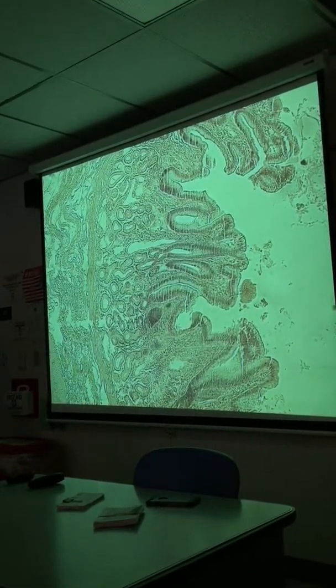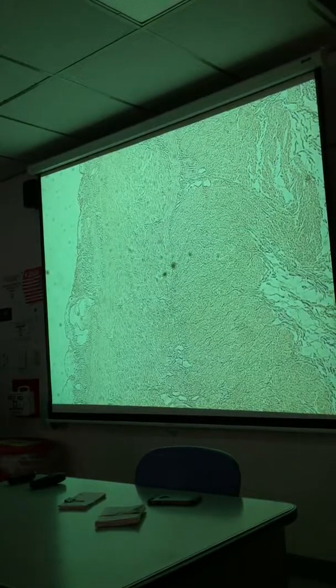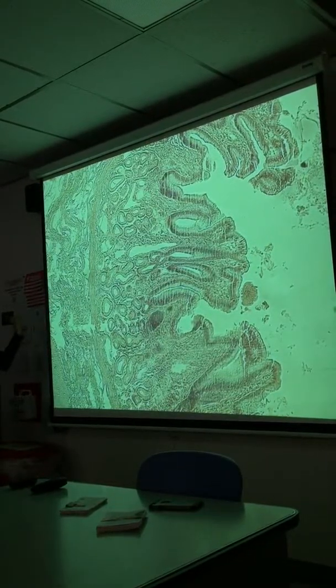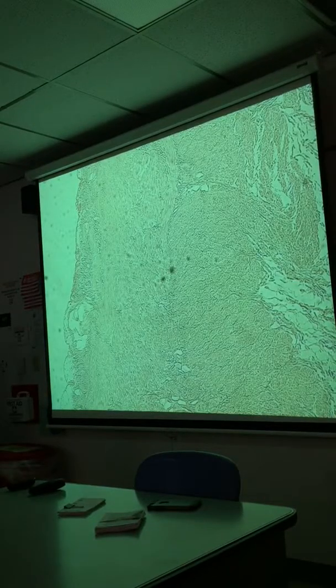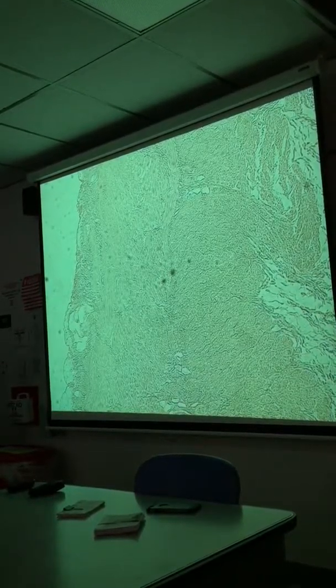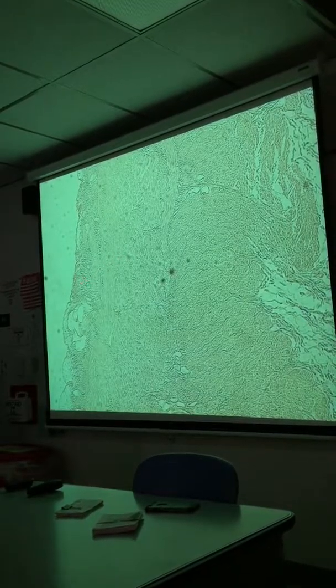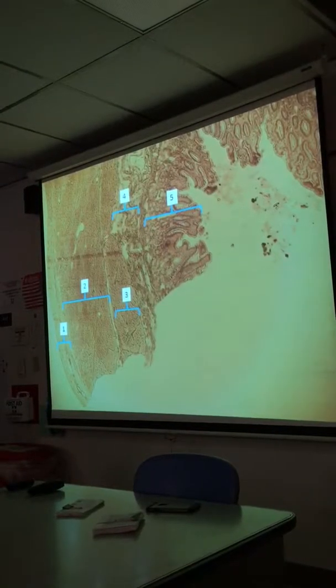So let's look at the muscularis externa layer here. So I pulled back. So basically, I'm moving the slide this way because it's kind of out of sight. Now in the stomach, you're supposed to be able to identify 3 muscle layers here. Okay, so let me point to what I think I see. This is a layer, that's a layer, and then that's a layer. I think the layers are shown better on this slide. I even have them labeled.